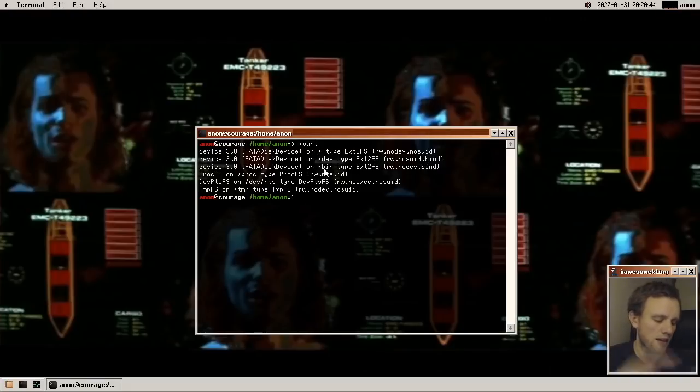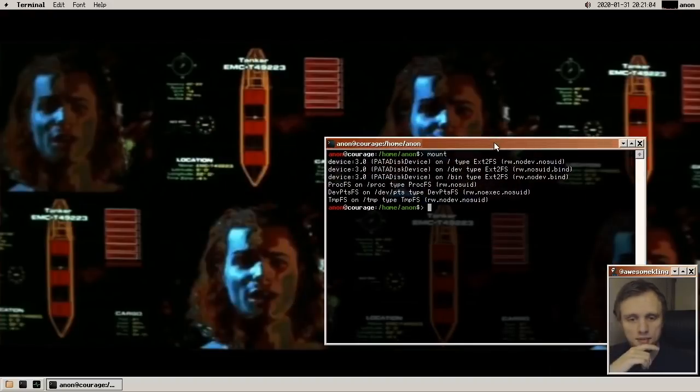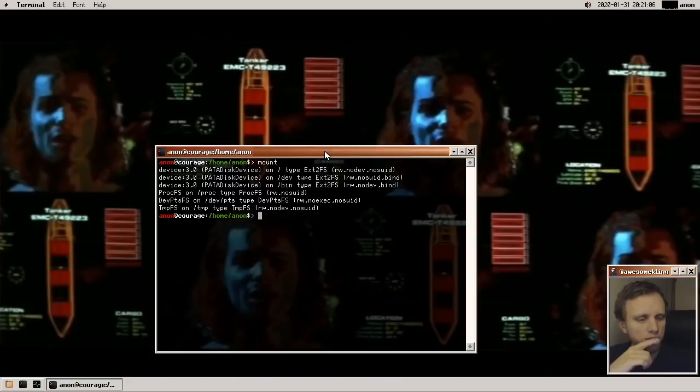This means that you can't create a device file anywhere else but slash dev because the system is not going to care about it. And likewise, you can create an SUID file, but the kernel is not going to change the user ID of the program unless it is in slash bin. So, it's a very, very nice safety mechanism, I think. So thank you, Sergey, for working on that.